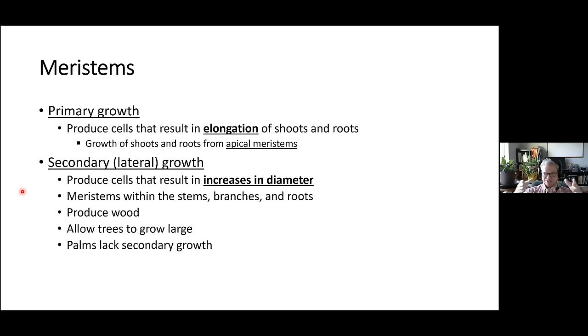The tree has to have a mechanism to get it out to be consumed when it needs it, such as when caterpillars come through and defoliate the canopy. Well, all of a sudden the tree needs a lot of energy to activate those secondary buds to push a whole new canopy out. That takes a lot of energy. And so that energy is gathered up along these ray cells. So the stored energy that's out here in the area marked A, this storage area, the ray cells are going to take it and move it out to the active phloem, where it can be moved to where it's needed.